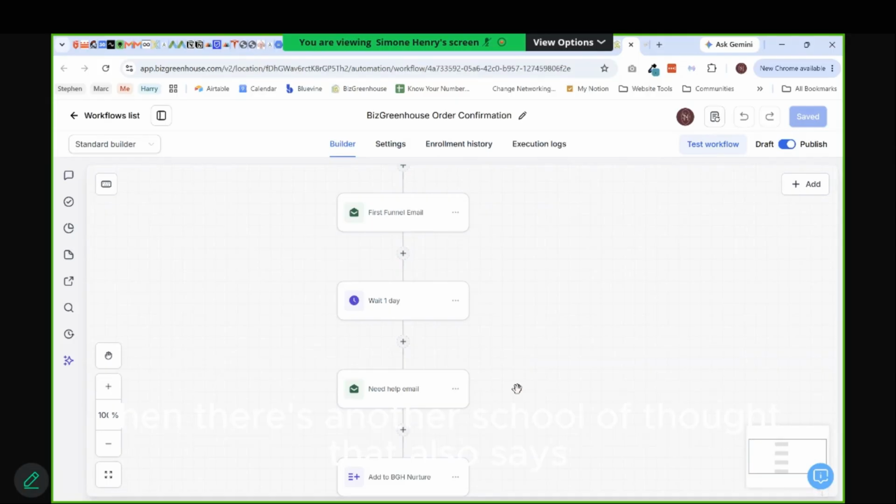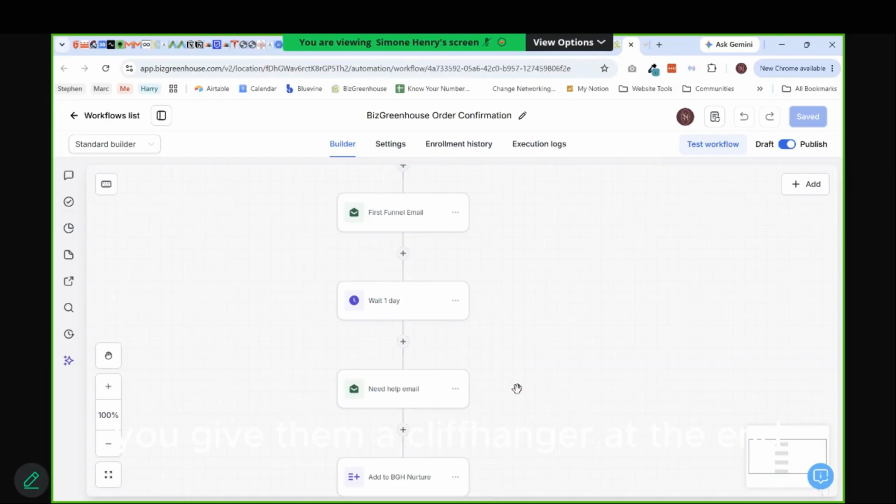Then there's another school of thought that says to send either 3 or 4 emails that are your story. It's kind of like a soap opera sequence. In your first email, or maybe the second email, you're delivering the thing, but you're also telling your story, and you're telling it in such a way that it's high drama, and you leave them hanging at the end.